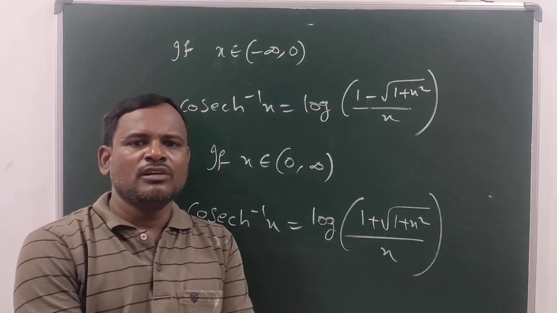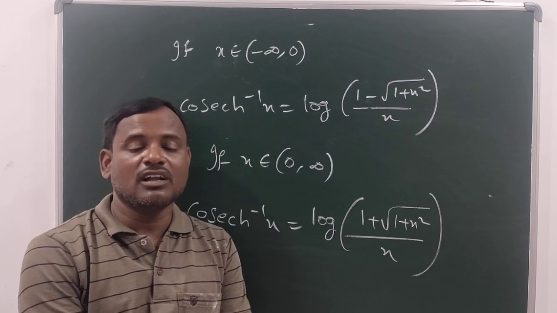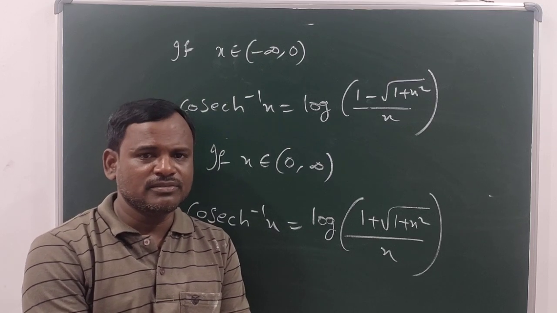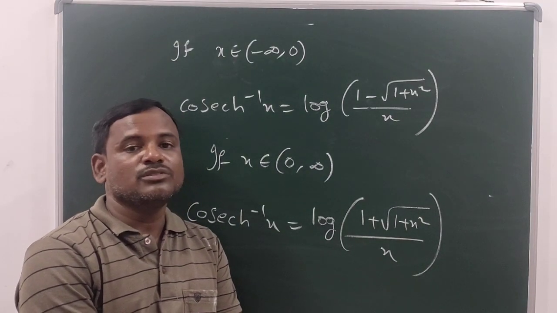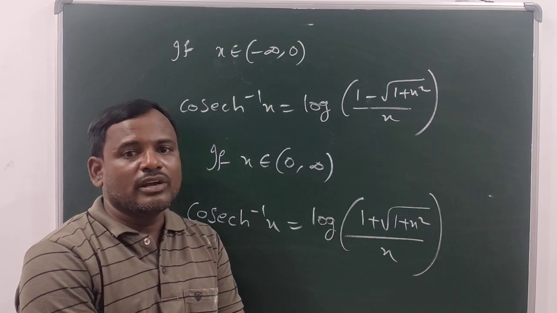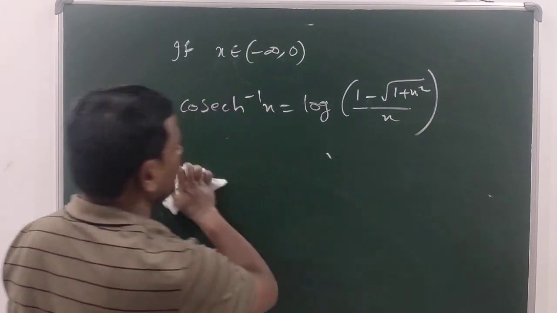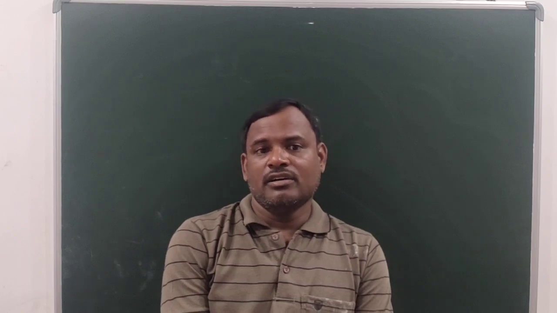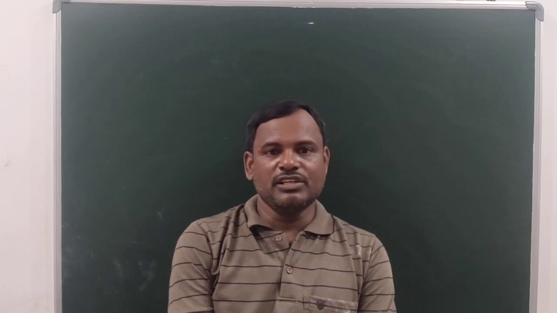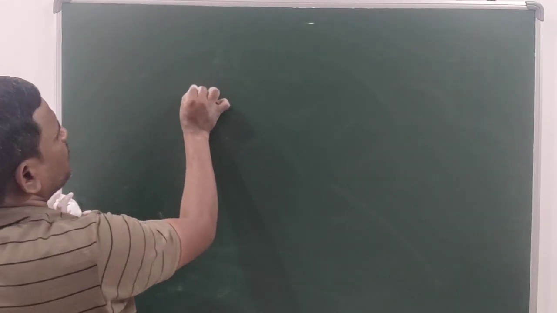Okay, students. So this cosec hx and cosec h inverse of x are also not periodic functions. Even cosec hx and cosec h inverse of x are odd functions. If you put x equal to minus x, you will get minus f of x. Hence you can say them as odd functions. And if you would like to find their differentiation, you can find it like this. Here, cosec h inverse of x.